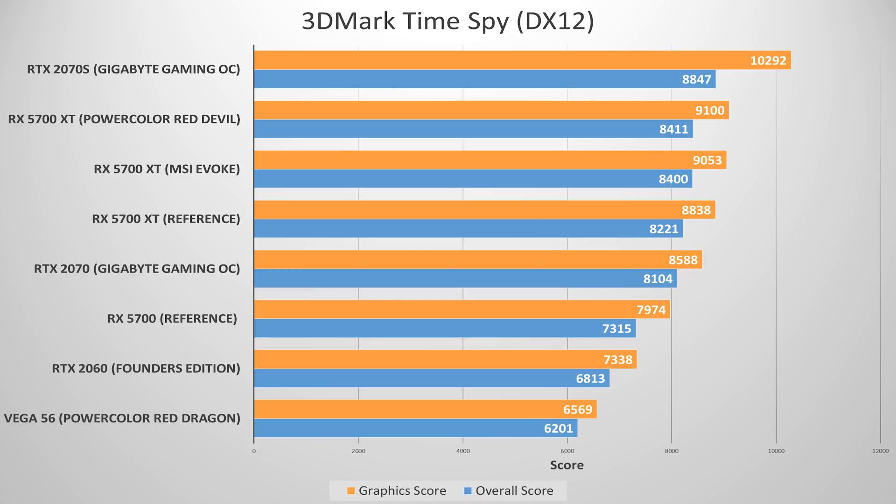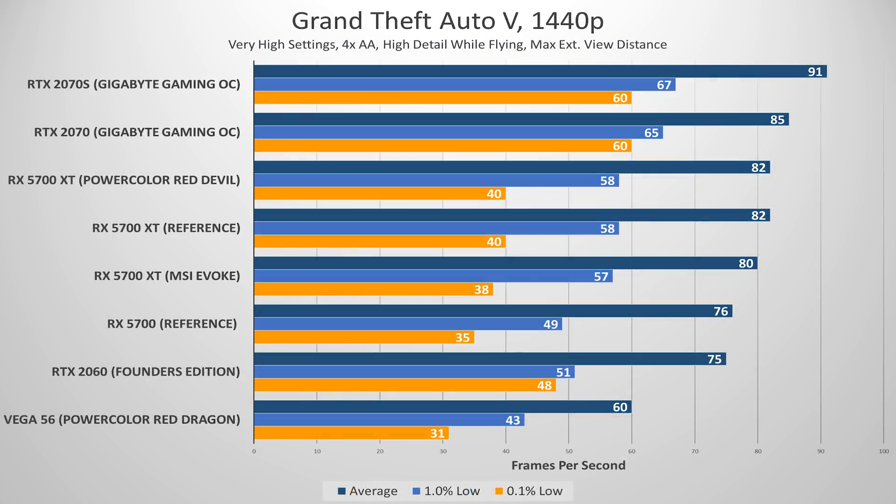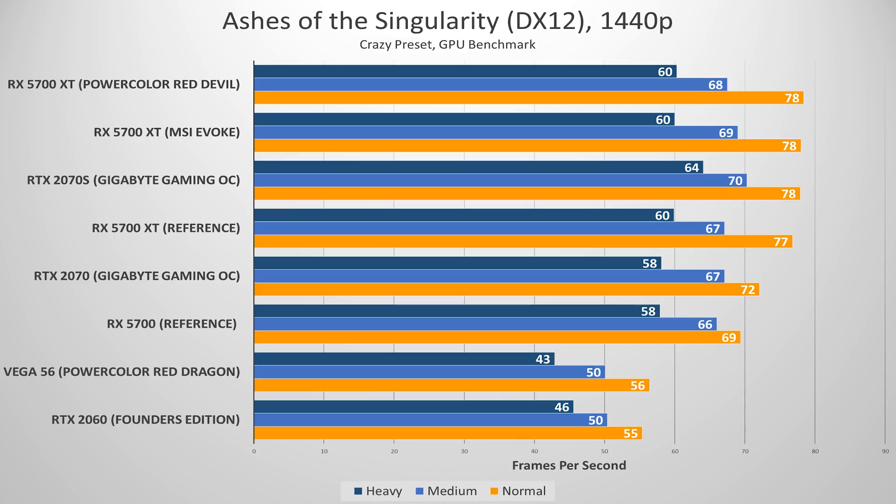As for gaming, it's pretty straightforward — I'm not going to spend much time on that. At this point you guys know what 5700 XT performance looks like. I'll show you the graphs briefly, but I'm not going to talk through them like I usually do. There are no anomalies here with respect to the different SKUs. The 5700 XT, in my opinion, is a viable substitute for the RTX 2070 in the titles tested. There are even a few instances where the 2070 Super trades blows with the 5700 XT as well, which is pretty cool.